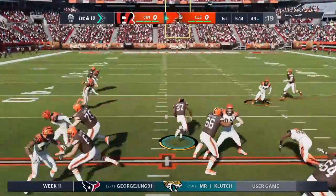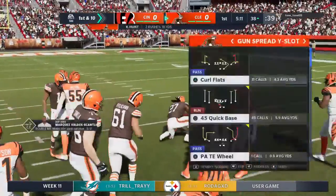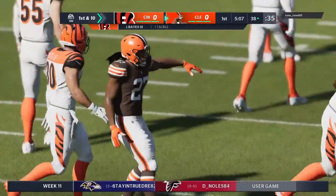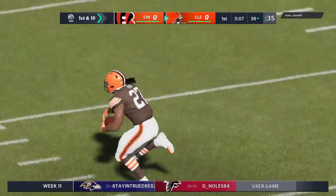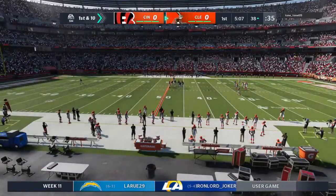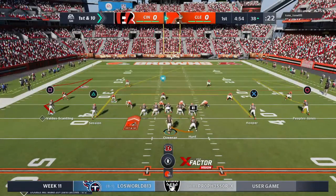They'll run it here with Hunt. And they'll get him down as he's inside the 40. 14 yards, and it's a Cleveland first down. Well, there's plenty of real estate for him to maneuver on that run, and let's face it, it shouldn't be a surprise. He's one of the better backs in the league. Had to come into this game with the idea, slow him down, otherwise it's going to be a long afternoon.